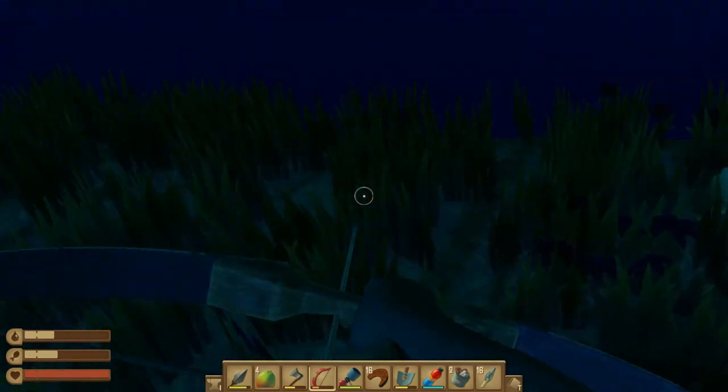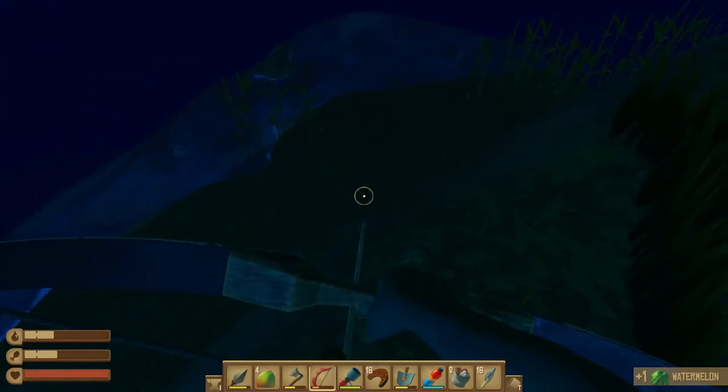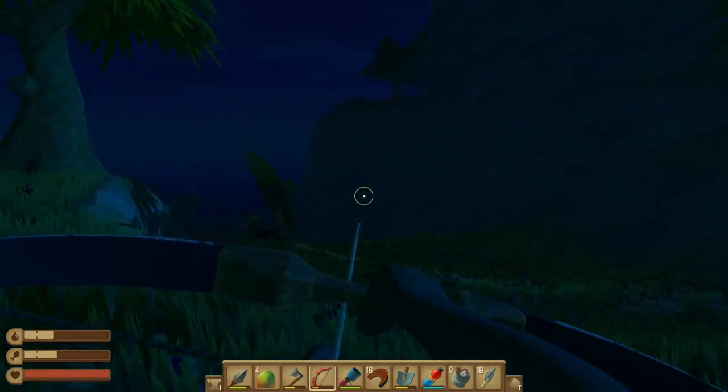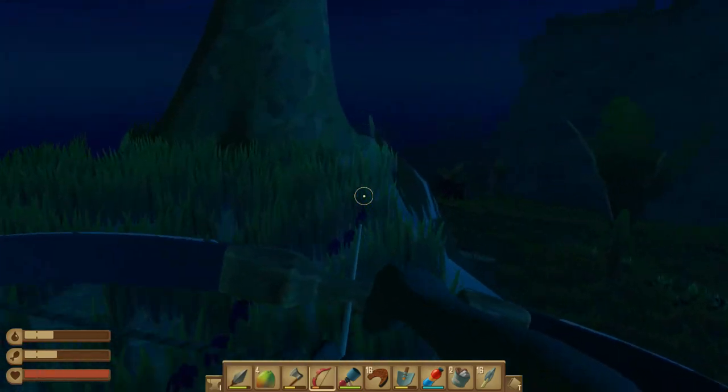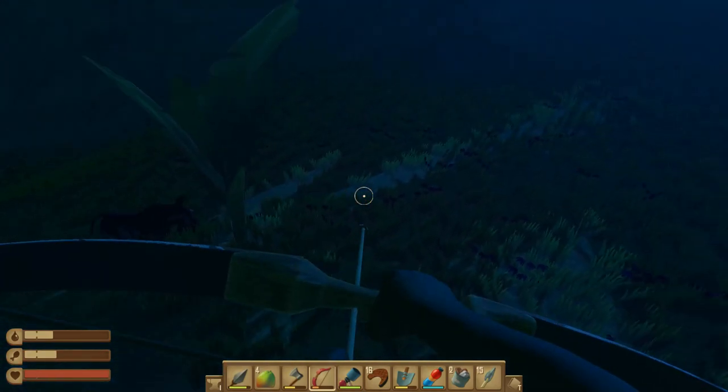Oh, we're back at our raft. Oh, there's another watermelon. Nice. We're getting all the stuff, man. Anything down here? No. Okay. Where is it at? It's right there. Let's see if we can get his attention. I think we did, but we missed.